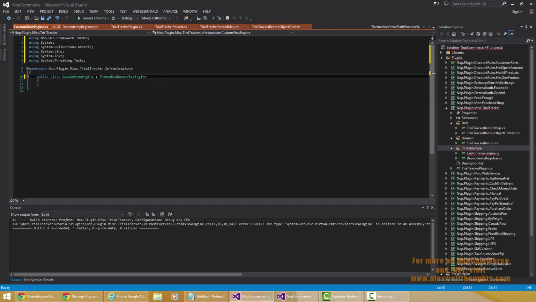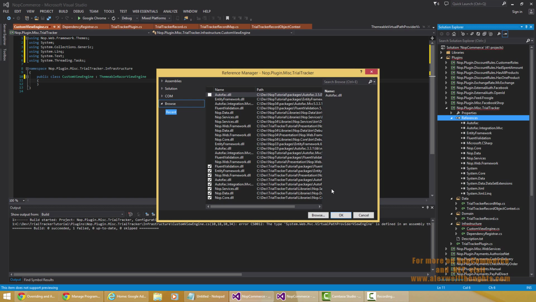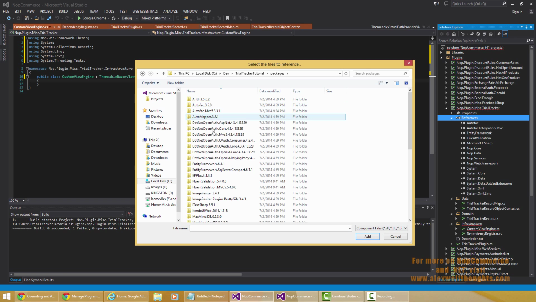Yeah. So the other thing we have to do to make this work is add an additional reference, and that reference is to System.Web.Mvc. And to make sure I get the right one, I'm just going to browse to the root of our trialtracker install and go to packages.